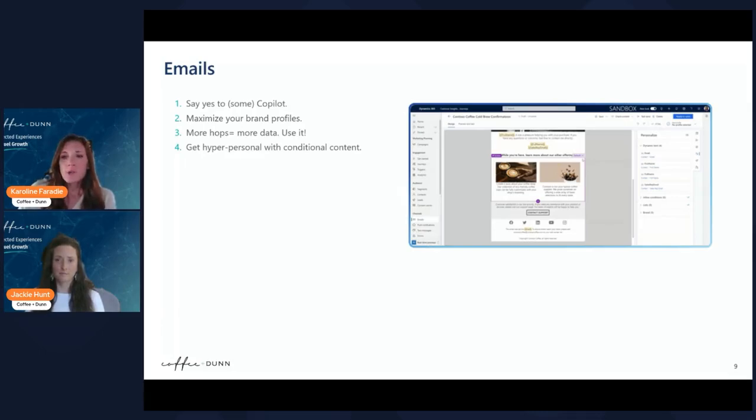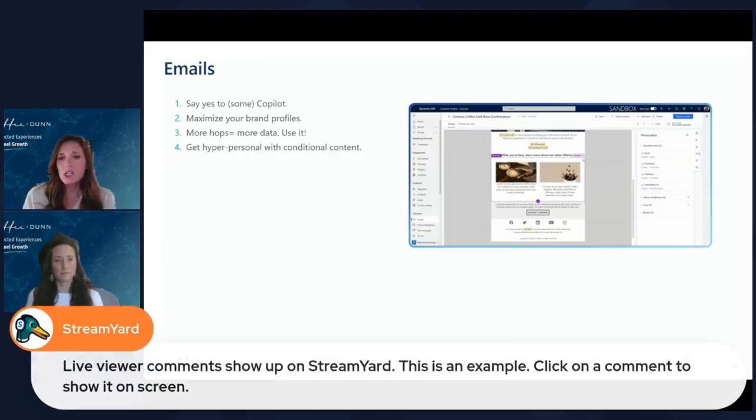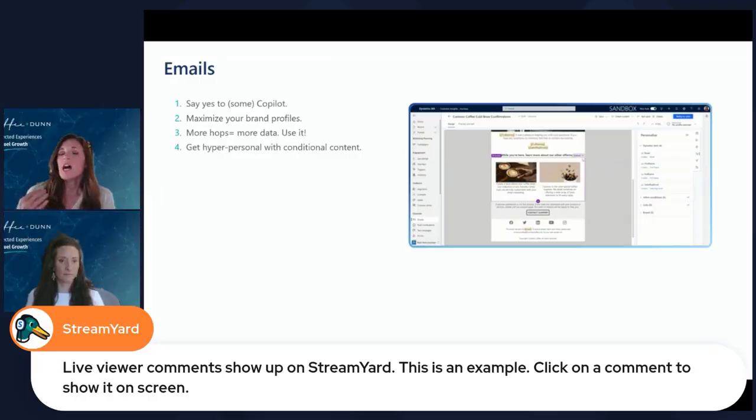Conditional content allows you to craft those conditions for your specific audiences, and you can actually personalize and customize entire sections based off of those conditions. So say, for specific job titles that I'm interacting with, I want to show different hero images. I can easily do that within conditional content. And then it even allows you to have a default option if any of your audience doesn't meet the criteria that you're setting up within your condition. So again, just being able to connect with your audiences on that one-to-one level with conditional content is really, really cool.